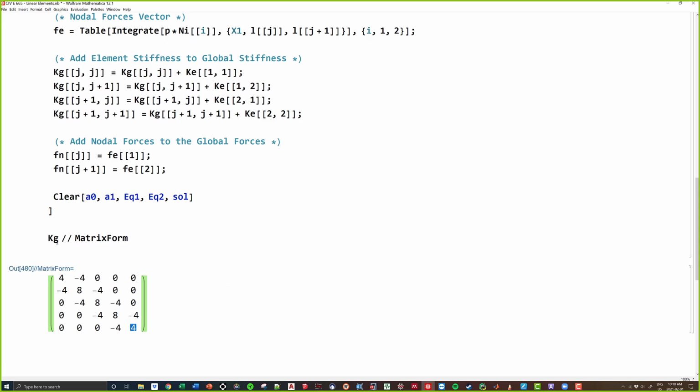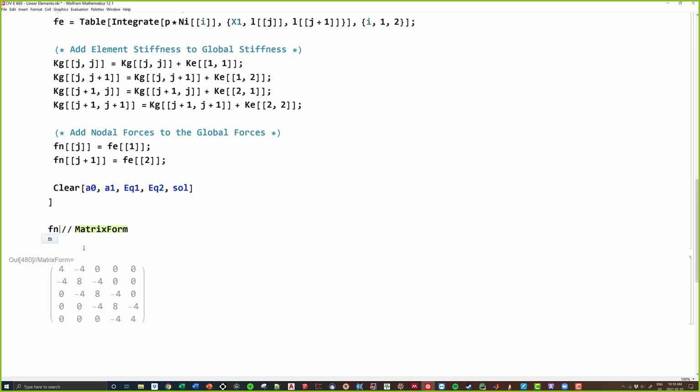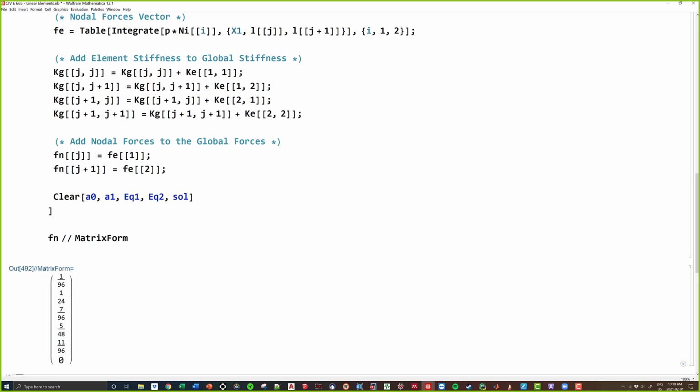How about our nodal forces, though? Fn. If I were to write Fn in matrix form, do we also need to account for that addition that we've been having? What do you guys think? Yes, exactly.